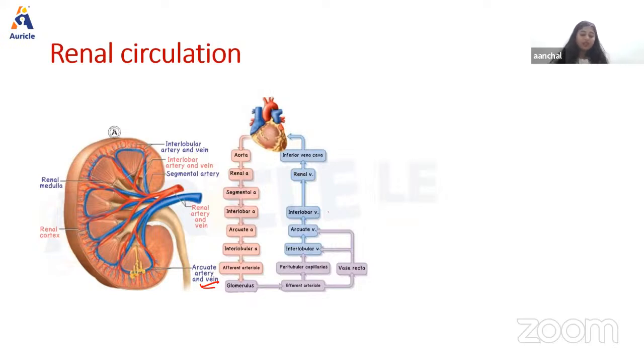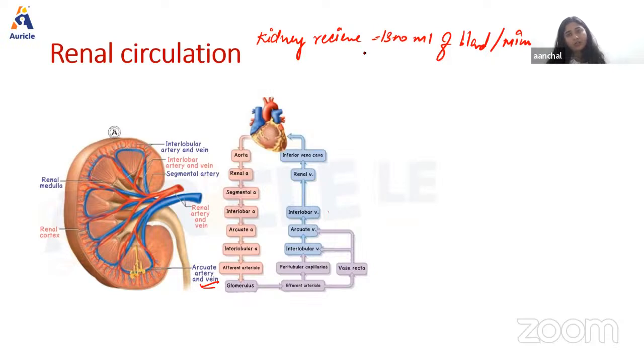Okay. So in renal circulation, the blood vessels of the kidney are very highly specialized to facilitate the function of the nephron in the formation of urine, right? In adults, during resting condition, both kidneys receive around 1300 ml of blood per minute, which is about 26% of cardiac output. So the maximum blood supply to the kidney has functional significance, and the renal artery supplies the kidney. Okay, so this is all about renal circulation.